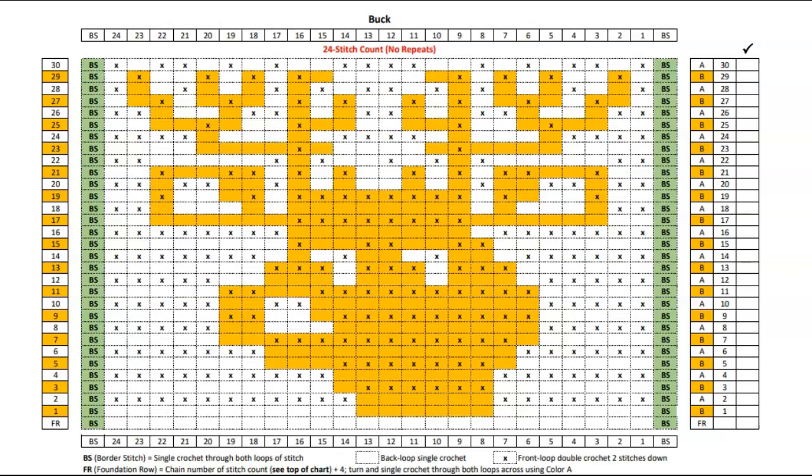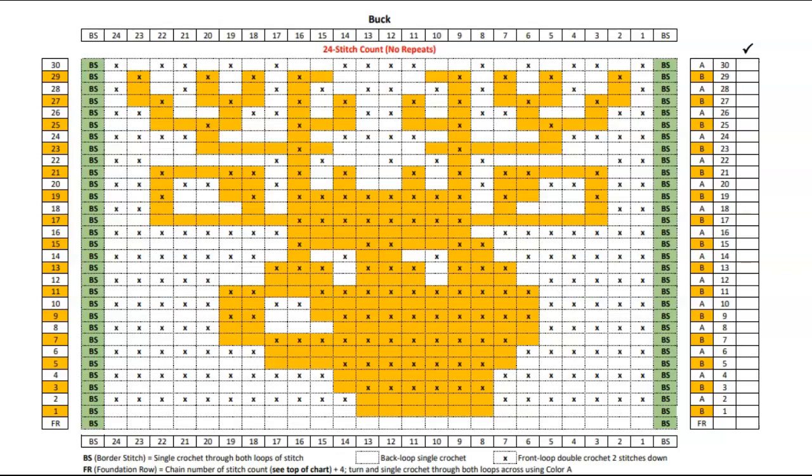But we're going to look at just a general mosaic crochet chart for just a single pattern with no repeats, and then one that shows how to do the repeat if you're making like a blanket or something bigger like that.